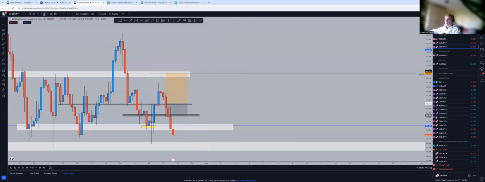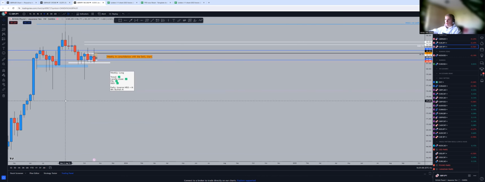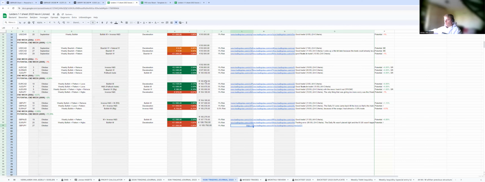Then on the weekly, I will just need to make it a little bit bigger. On the weekly, you can see then we have our bullish candle here. We can see our trade was placed. I will just set this in it, weekly in consolidation with the daily chart, that I can see, okay, we could see that this could not play out. For me, you could set this as a good trade, but this was a more dangerous trade.